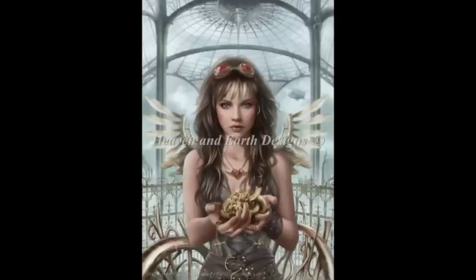And then I also got the companion piece to Ex Machina, and I think it's called Steam Heart. It's by Chris Ortega, and it's beautiful. I can't get over Chris Ortega's artwork. I absolutely love everything they come out with for Heaven and Earth Designs. I want them all. Chris Ortega might be one of my favorite artists ever, because they're just so talented. And I love that Steam Heart piece.